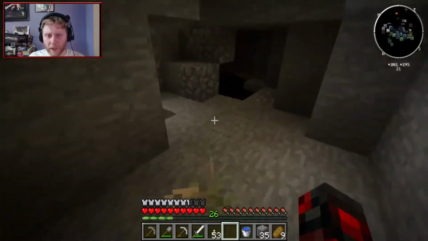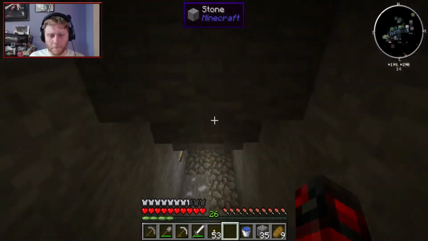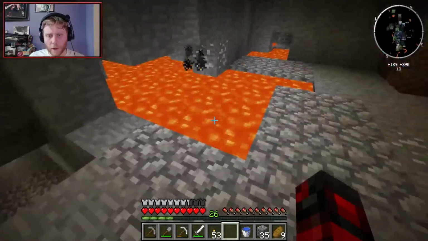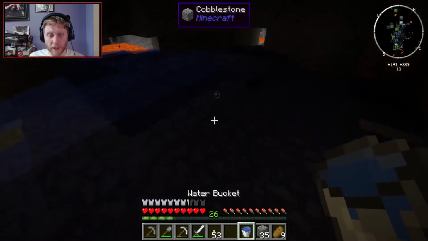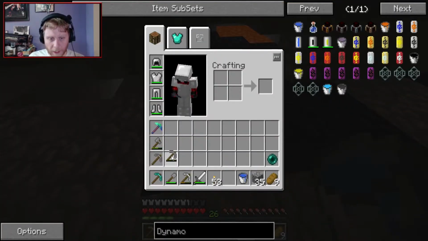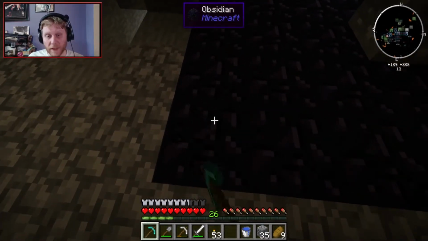Yeah, it must be further down. I think this is actually the place I died. Yeah, here. There we go. Alright, so let's splash some water on there, hopefully not poison ourselves. Good, good, good. And get to work. Now, I don't know how deep this lava is, so this will be a bit of a test here.